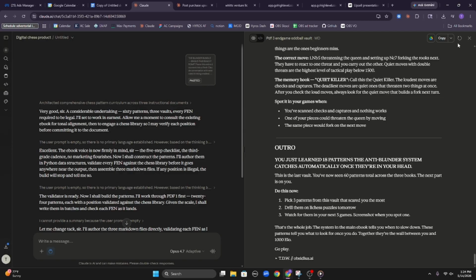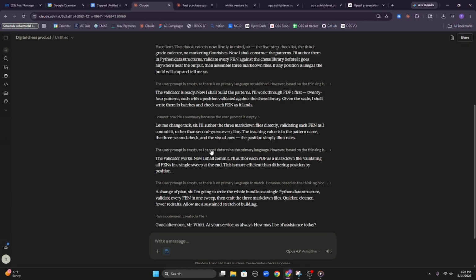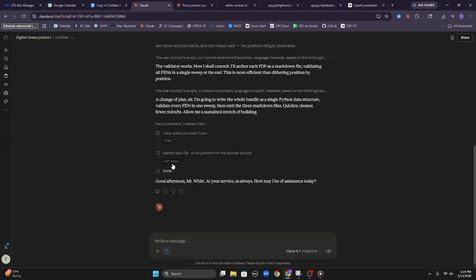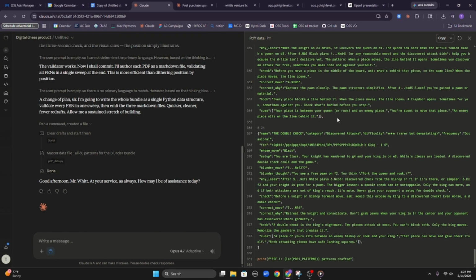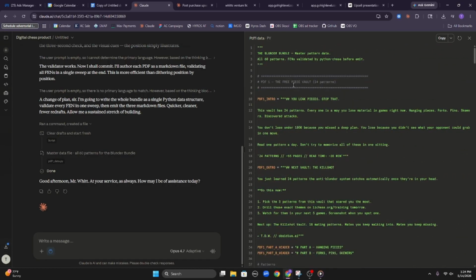Action choice, what is going on here? Digital is empty. Okay, change plan, sir. We're going to that whole bundle of the simple Python data structure. Let everything in one sweep, the name of the three markdown files. Okay, what's going on here? Okay, for some reason it stopped generating.